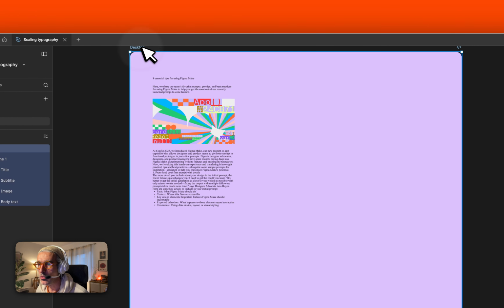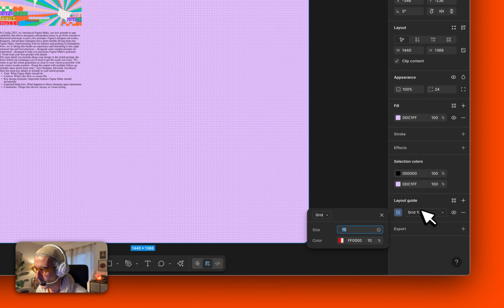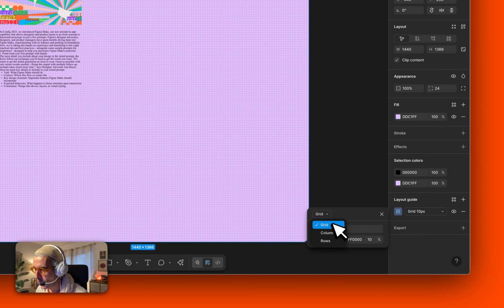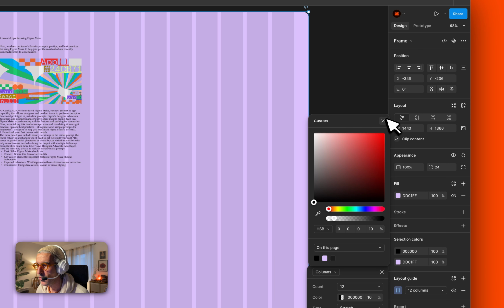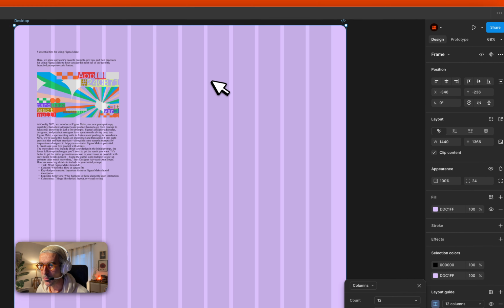And then let's do a layout guide of 12 columns, let's say 64 margin and 16 gutter. And let's do white, or let's say black, for me to see it better.